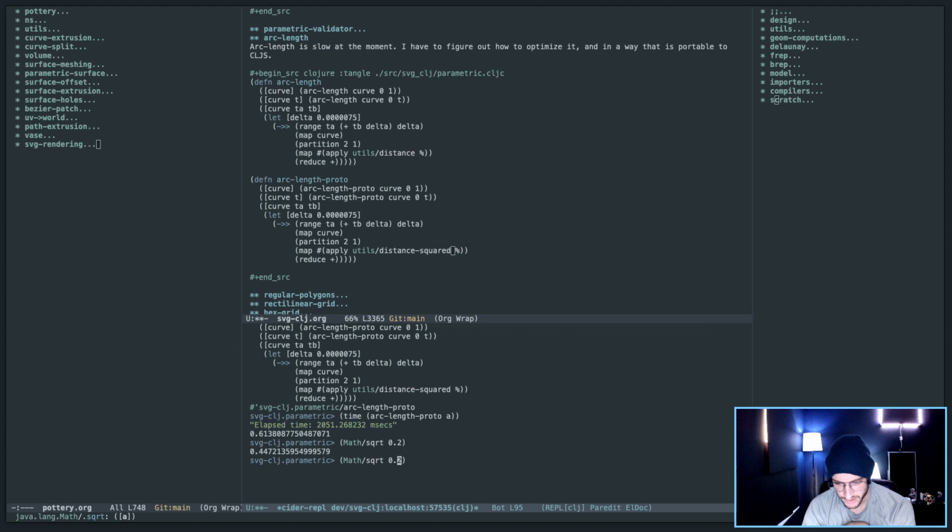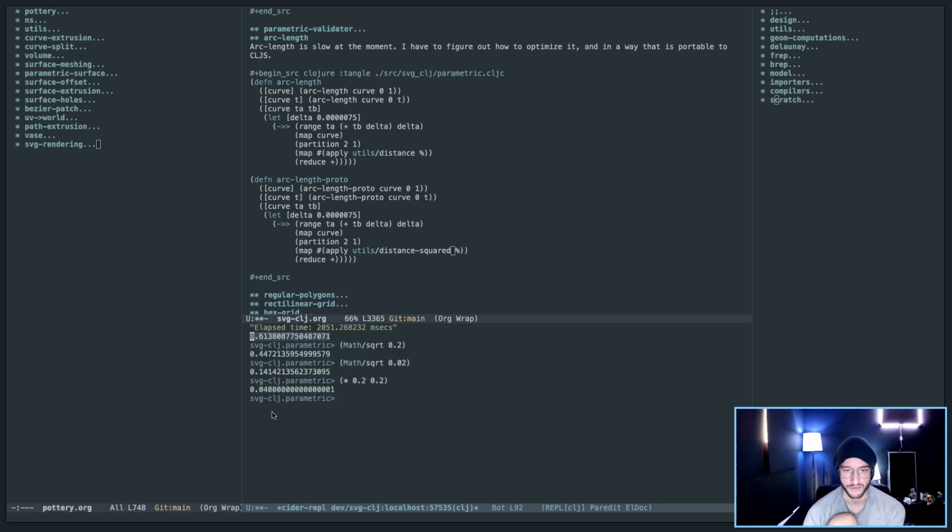Is it always the case that the square root of a decimal is bigger? Yes, that is necessarily true, because if you multiply any number by a decimal value less than 1, it's going to reduce the size of it. It's like a scaling down of the magnitude. Therefore, the square root of a decimal value less than 1 is actually going to be bigger than the input of that square root call. So this pattern makes perfect sense. And of course, we're going to get a smaller value for the distance.